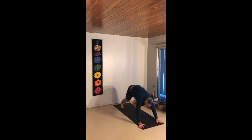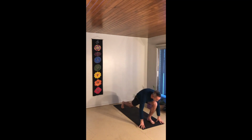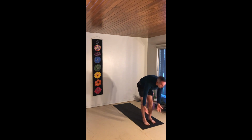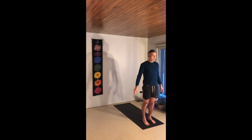Step your right foot forward. Rise up, high lunge. Exhale, both hands down to the mat. Forward fold. Lengthen the spine. Forward fold, release. Inhale, rise up. Reach up. Exhale, mountain pose. Palms turn to face the front of the room.